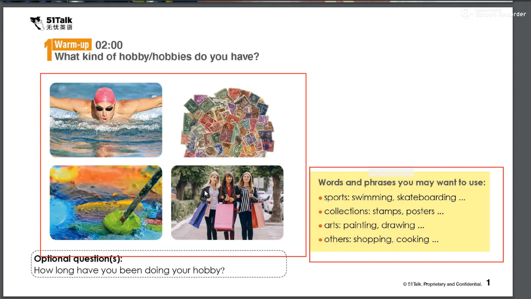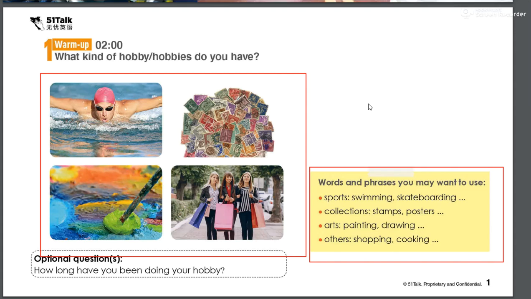Before I proceed to the picture, I will normally ask the student, what can you see in the picture? Like that. So I ask the question, what kind of hobby or hobbies do you have? So if a student answers one word like swimming, you let the student create a sentence.